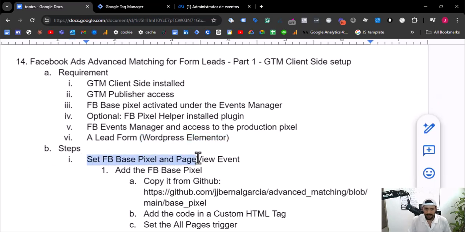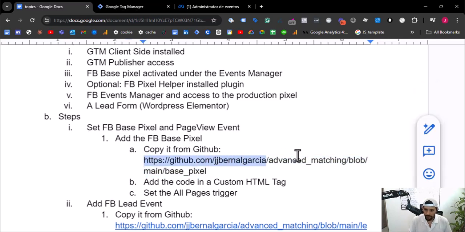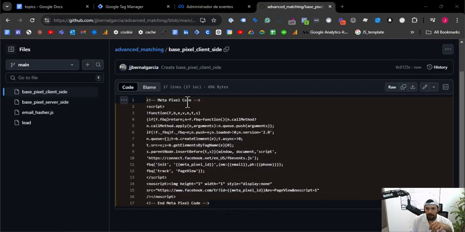First, let's set up a base pixel and PageView event on the client-side setup. As a first step, we are going to copy the code from this particular GitHub repository. Let's go there, and we are going to copy the script by clicking here.